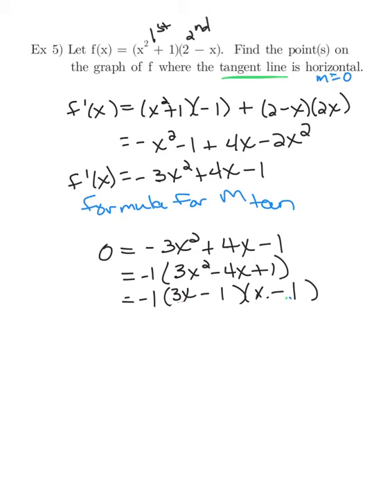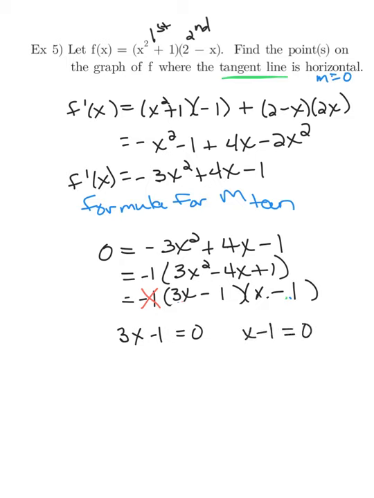And then when we are solving this, this means we need to set each of these factors equal to 0. If you have pulled out a constant like you did here, you can ignore this because you can't set negative 1 equal to 0. That doesn't make any sense. You can only set the item that you factored out equal to 0 if there is a variable. We are only going to use the 3x minus 1 equals 0 and x minus 1 equals 0.